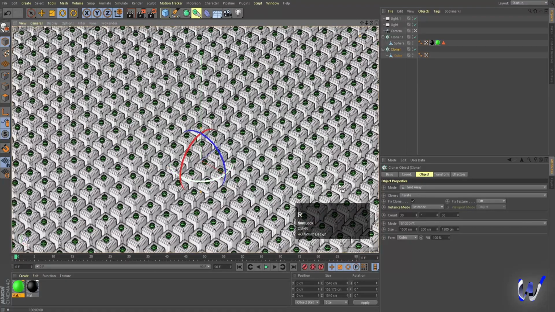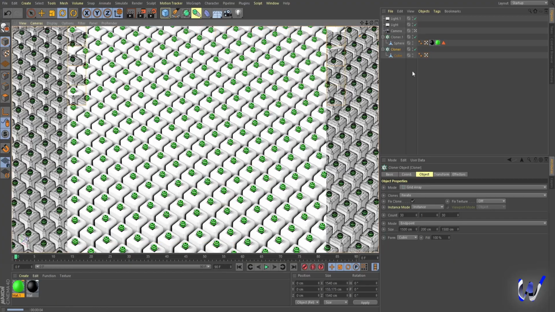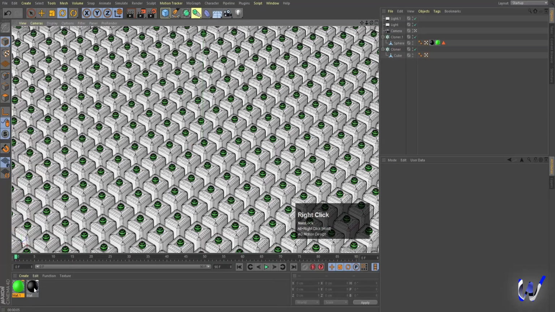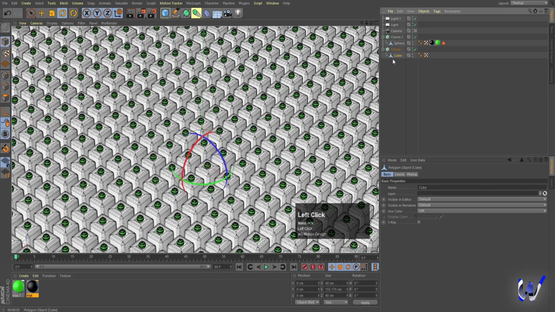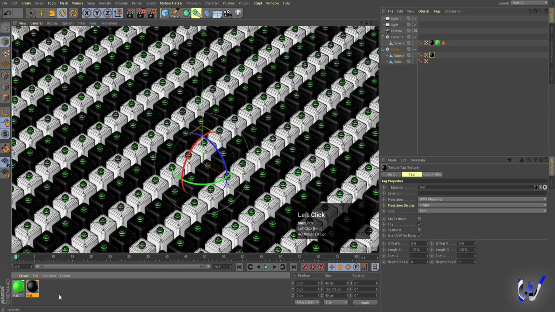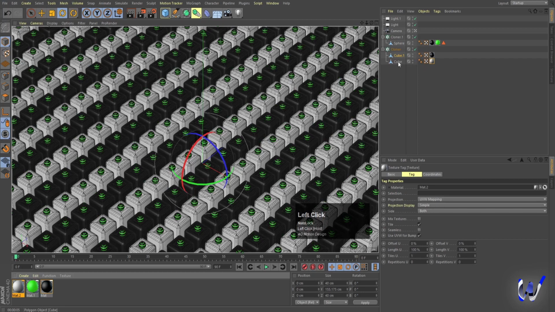If you want to reduce further, you are free to do that. Now as you can see, we have this type of scene. Now you can apply this black color to this cube, or what we can do, I'm gonna select this cube and by holding Ctrl I'm gonna duplicate it. Now select this black color and apply it to one of these cubes, and double click and apply this color to the other cube.